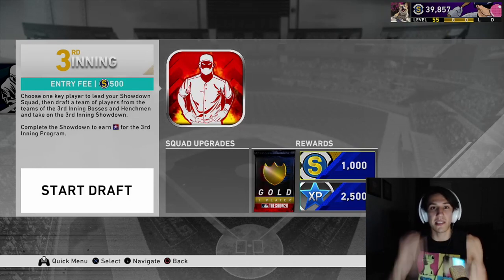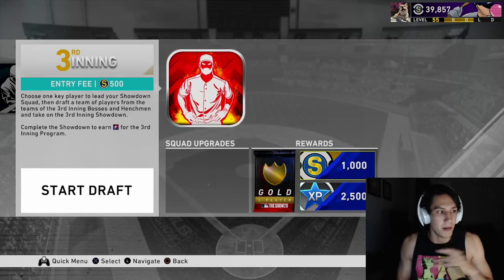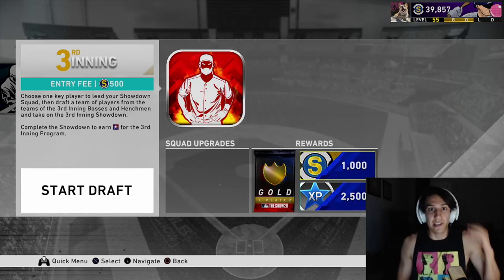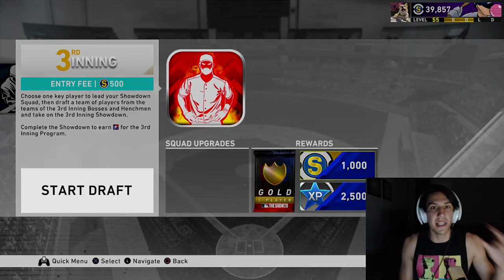So the showdown, you get 70 program stars. So just that and the voucher, you're already starting off at 145. Well, I might be okay then. You have 145 program stars if you just start off with the showdown. So I definitely recommend doing that first, okay?